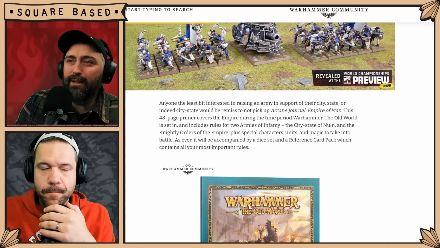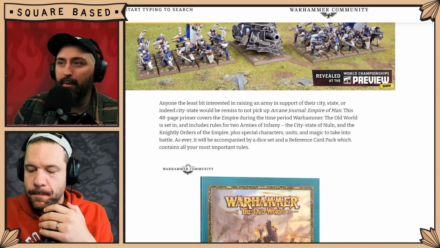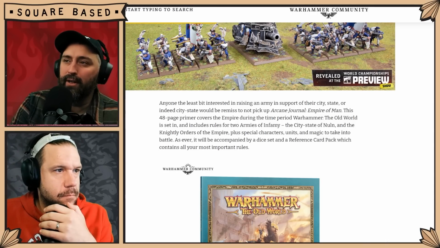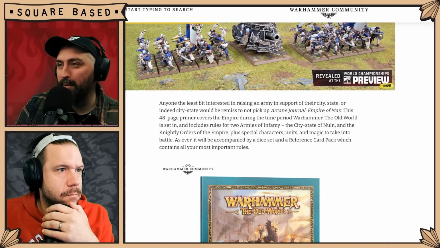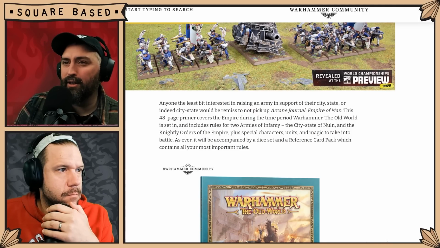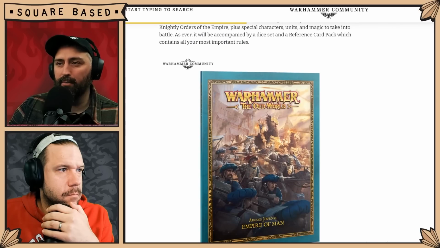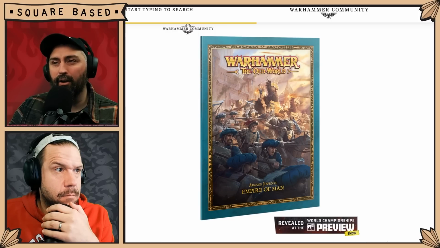Anyone with at least a bit of interest in raising an army to support their city-state would be remiss in not picking up the Arcane Journal Empire Man. This 48-page primer covers the Empire during the time period of Warhammer the Old World, and includes rules for two armies of infamy: the city-state of Nuln and the knightly orders of the Empire, plus special characters, units, and magic to take into battle. As ever, it will be accompanied by a dice set and reference card pack, which contains all your most important rules. I'm going to ask you straight off the bat, Val, how do you feel about the art on the front cover?